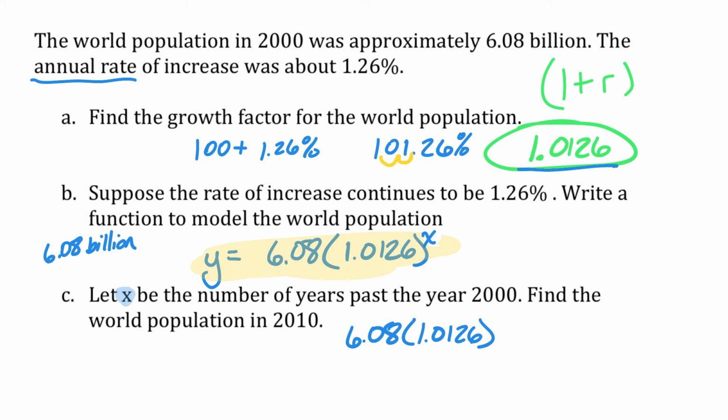Well, if that's the case, then 10 years have elapsed, so this value would actually be 10. Now, I'm always very nervous when I do these, so one thing I do is I take it to my y equals, and I type in my equation. That way I can look up the year that I'm interested in.